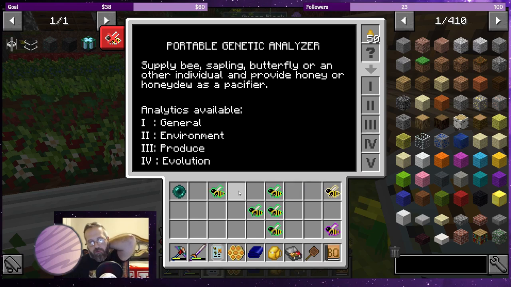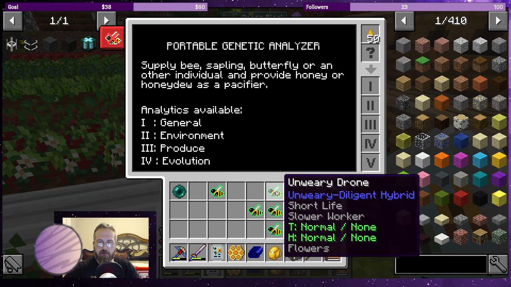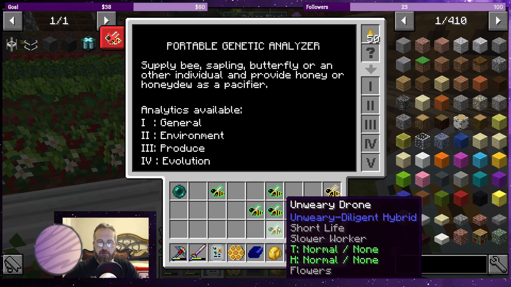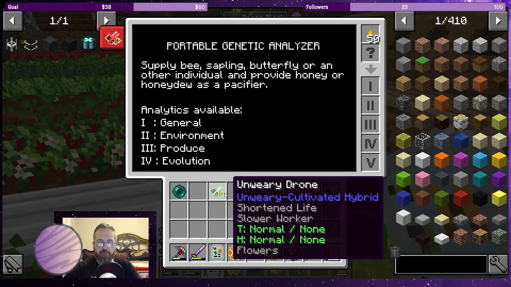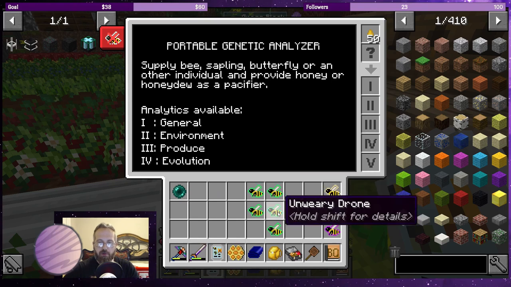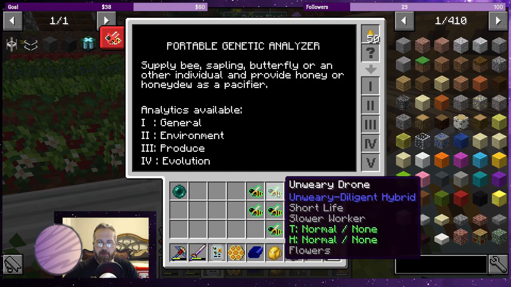So what we'll do is we'll mix. See, they're all drones. That's the problem. They're all drones. So we'll mix the Unwearies with their secondary stats. So Cultivated, Diligent. Unweary Diligence with Cultivateds. We'll have to mix them all with Cultivateds, I think, to get a better chance at breeding Diligence out of them.